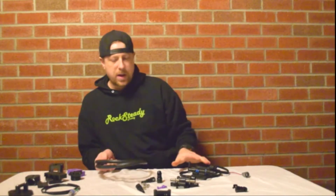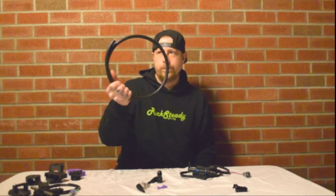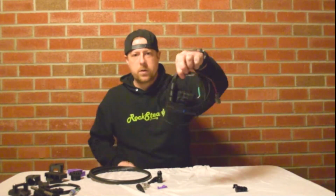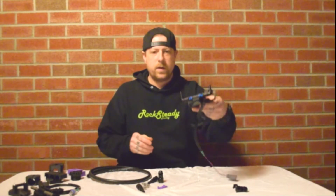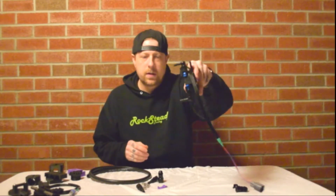So when you get your package, you're going to open it up. You're going to have a few things in there. You're going to have about 4 feet of hose. You're going to have your controller and sensor. You're going to have 4 fittings if you get the stock fuel line style fittings. I already went ahead and put these on. They're kind of hard to take off.